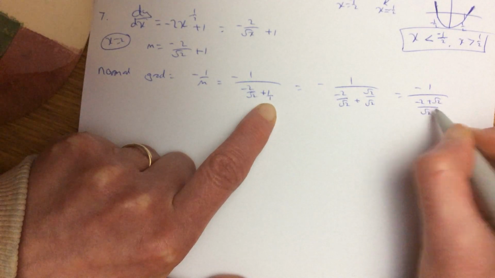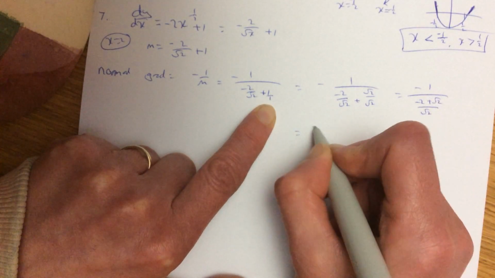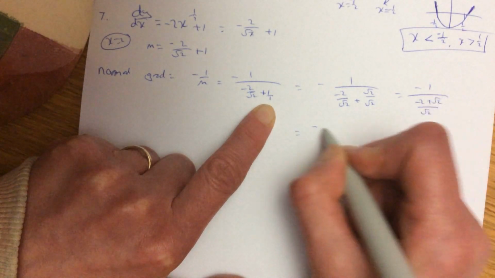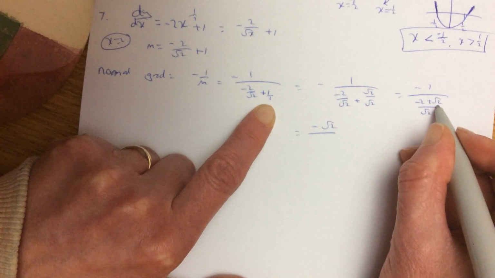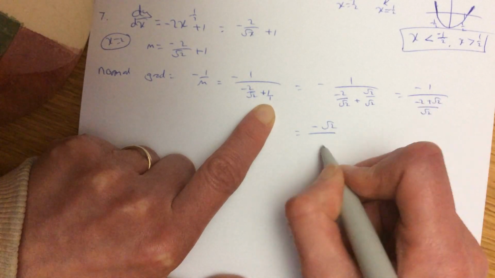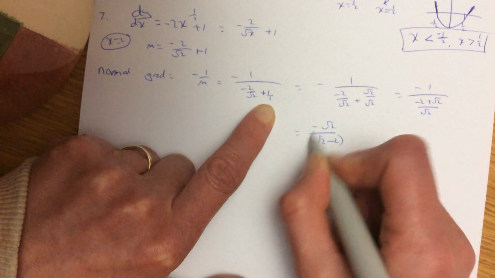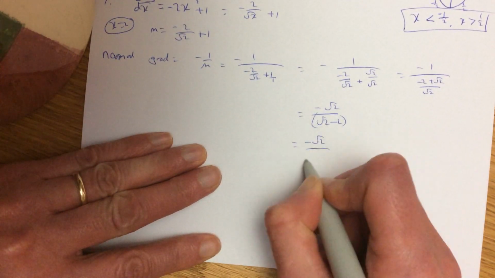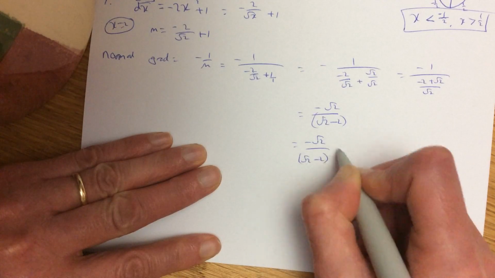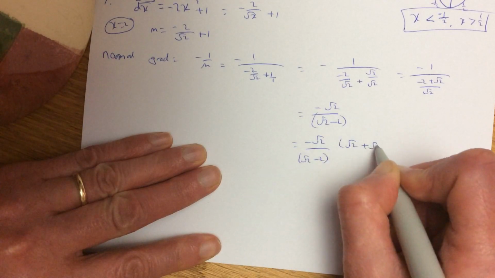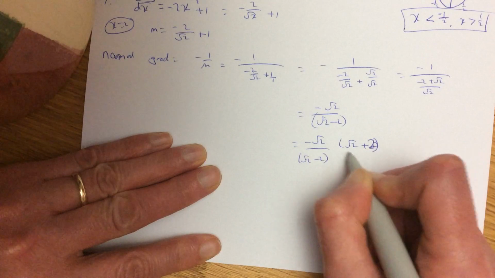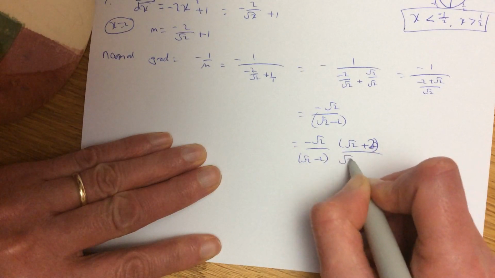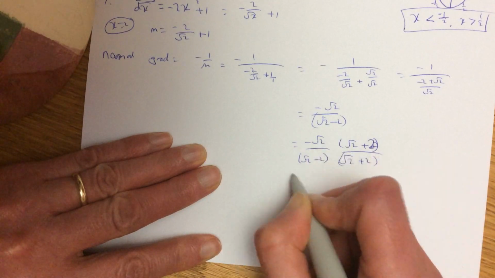1 over a fraction means you turn it upside down. So that root 2 comes up, and the bottom line is going to write a bit neater. I'm going to write root 2 minus 2. You need to rationalise the denominator now. So it's minus root 2 minus 2. Remember, multiply it by the reverse sign, or reverse one of the signs, I should say. Timesing out the top.